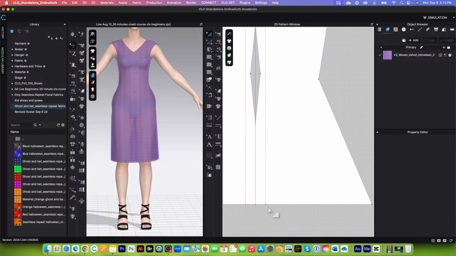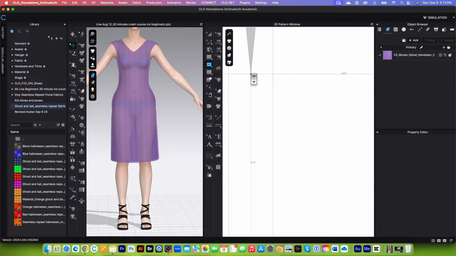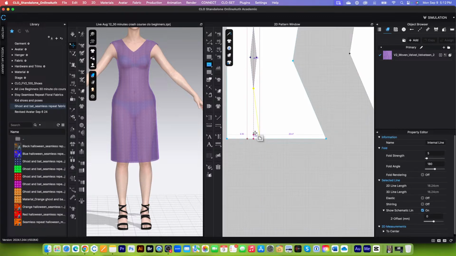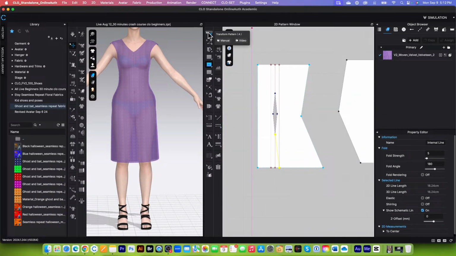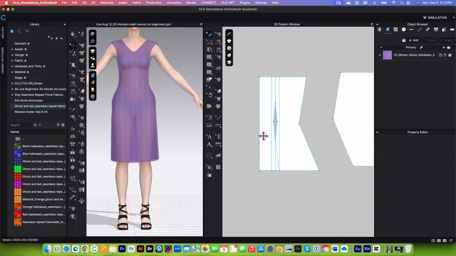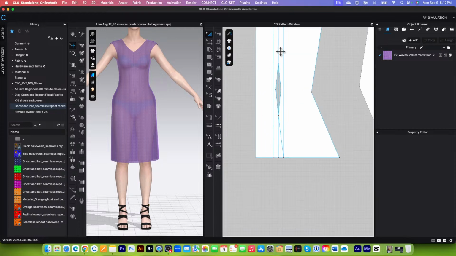So I'm going to create a line here, so use the internal line and start from this point, just imagine right here. And then double click here to create this line. So right now, let's click on the transform pattern tool. If we look at right here, this is the center pattern, okay? Center pattern I have right here, down here, and then out here.